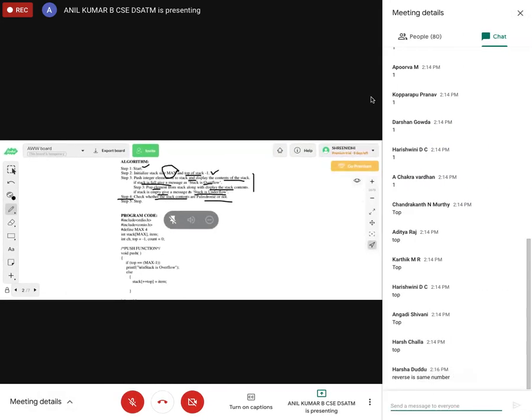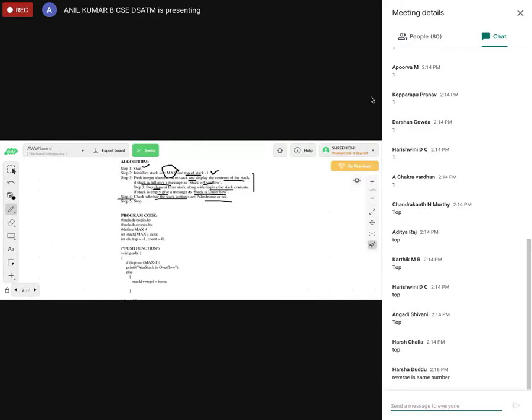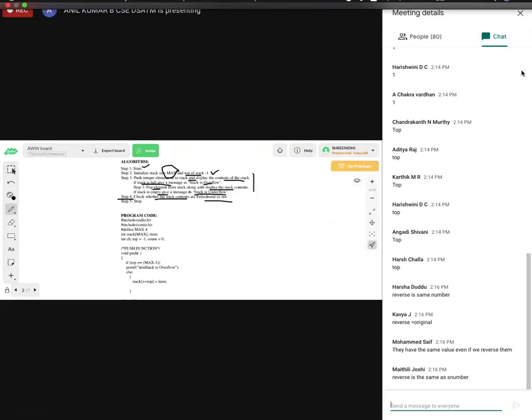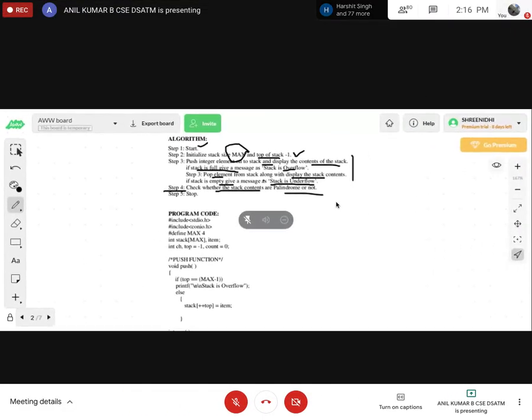Palindrome: reversing the same number, then checking whether the reverse is equal to the original. The number is called a palindrome. If not, it is not a palindrome. If the reverse is the same as the number, that we call a palindrome.